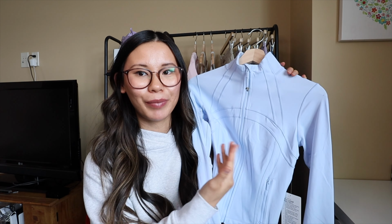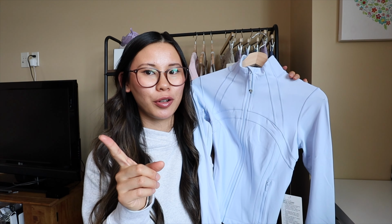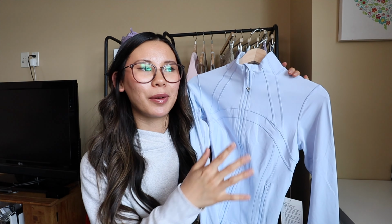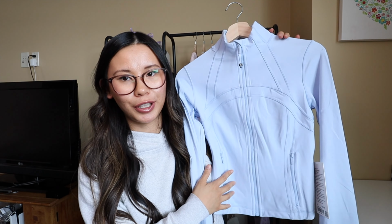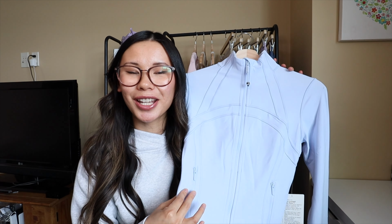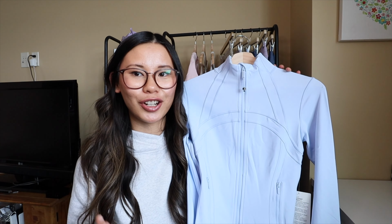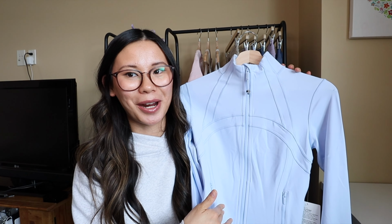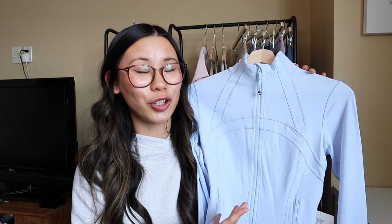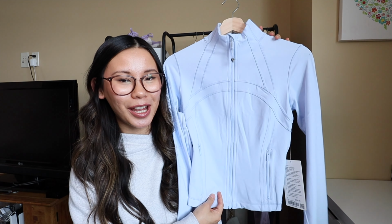This is everything I wanted pastel blue to be, but I do find that one pulls a little bit more purple than I like, but this one is like a true cool toned pastel blue, which I really, really love, and I feel like it complements my skin tone really well. And again, I just lean towards pastel colors, so when spring and summer roll around, that is usually my time to shop, and my favorite time to shop in terms of colors. So that is the next thing I picked up.